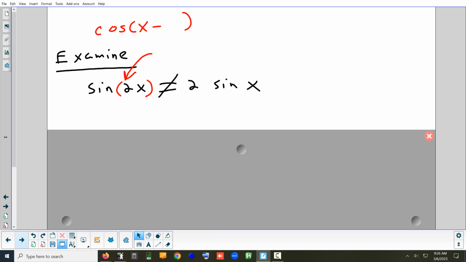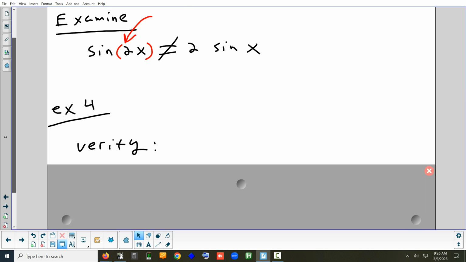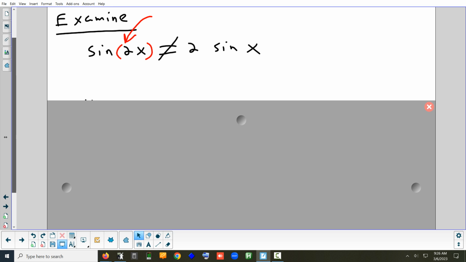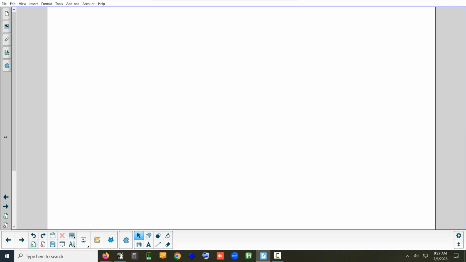So how do we get rid of this 2? Well, you cannot just take the 2 and say, I'm going to put it in front and call it a day. No, that doesn't work. But I'm going to show you a formula that you can use to always get rid of a 2. And you can get rid of a 3 or a 4, but it starts to get very complicated the higher and higher you go. It starts to get very big. The problem gets huge. So let's try and see if we can get rid of a 2. And I think you guys can already do this based on what I taught you.